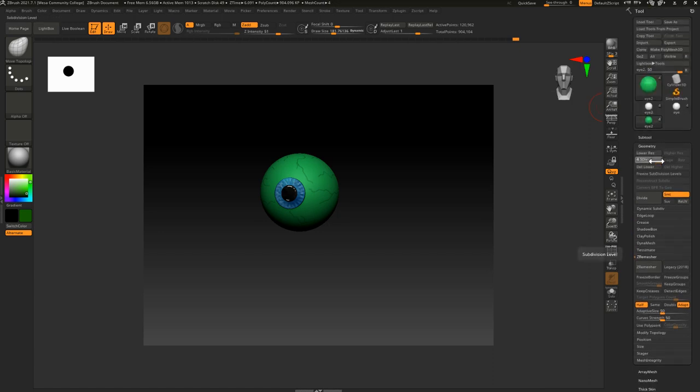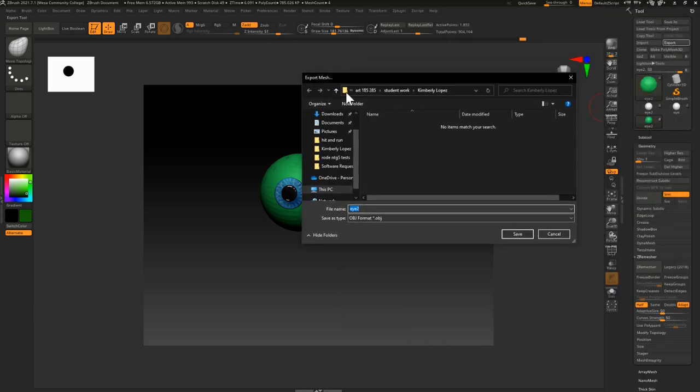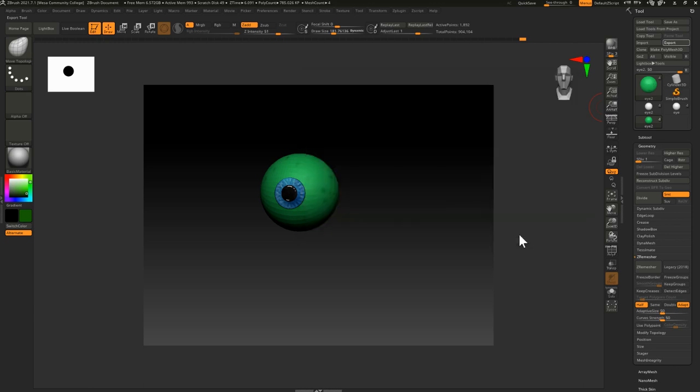Geometry. Put this down on 1. And then I'm going to click export. I'm going to save this here in your folder. I'm going to call this I enter. So this will be eyeball. Export it as an OBJ. Save.